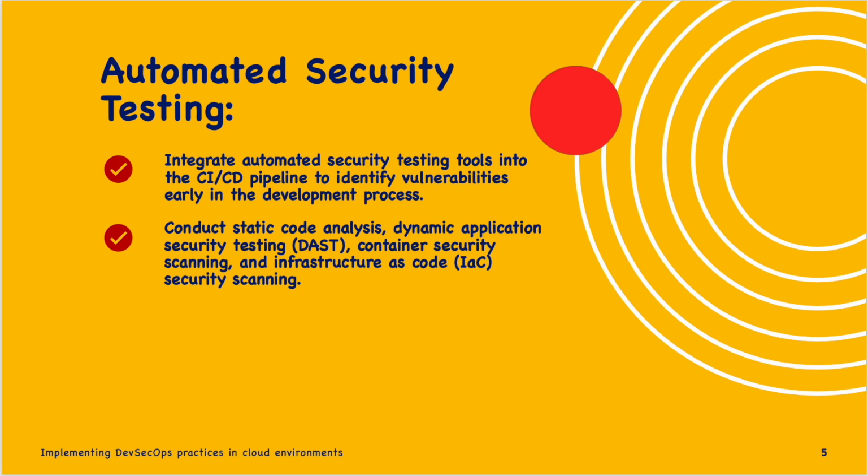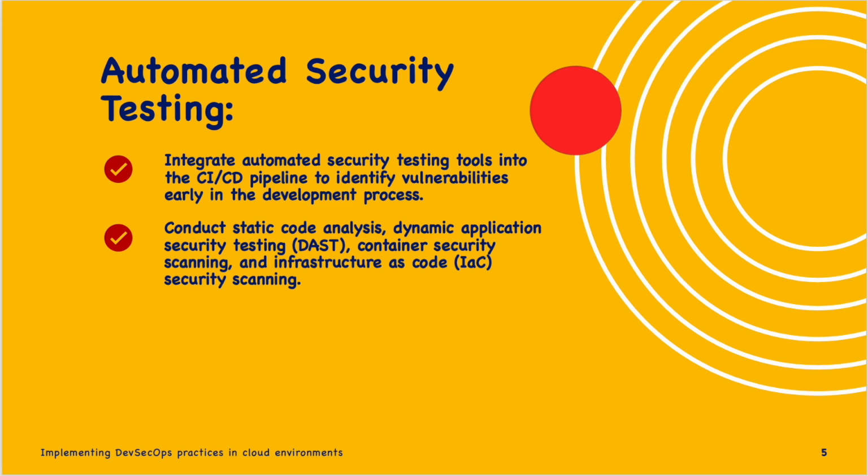Similarly, we can do API security testing. We can use API security testing for authentication, authorization, input validations, and data exposure. Personally, I use Postman a lot, but the OWASP API Security Project is also there, and API Fortress can be integrated into the CI/CD pipeline for automated API security testing.